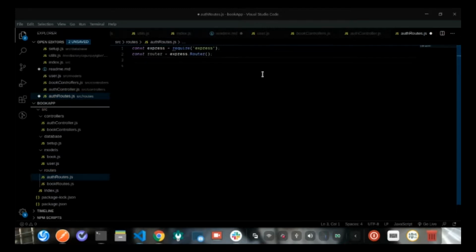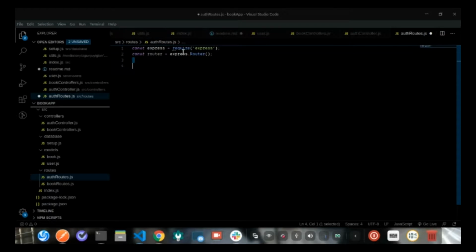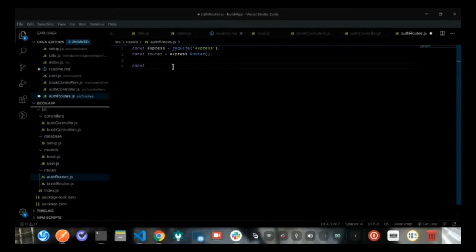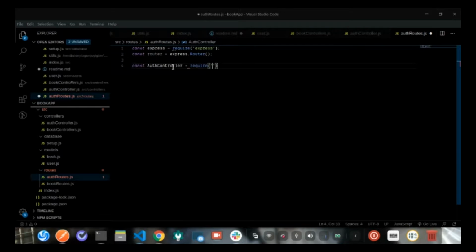And then I'm going to require the controller function which we created here. So I'm going to say const, of course, I can do this in a number of ways. I can say const authController equals require, and then I can navigate to the controller file, controllers/authController, and in this object you can now see that I would have the registerNewUser function.